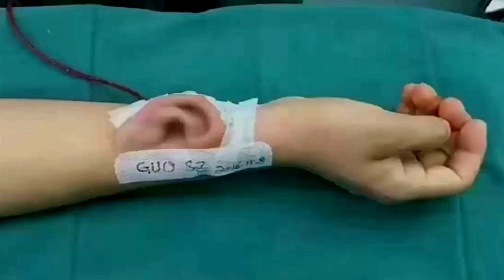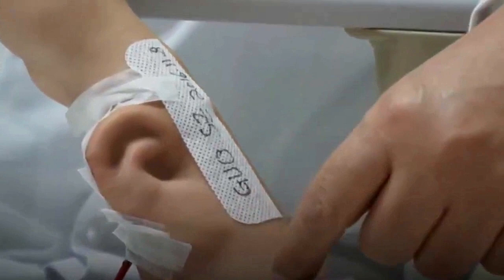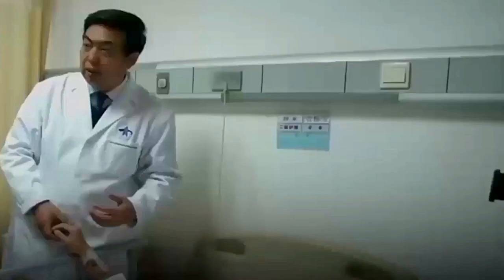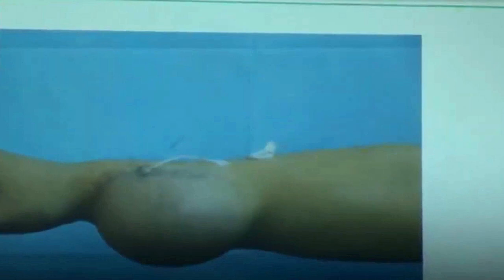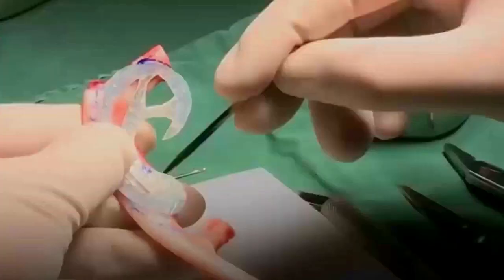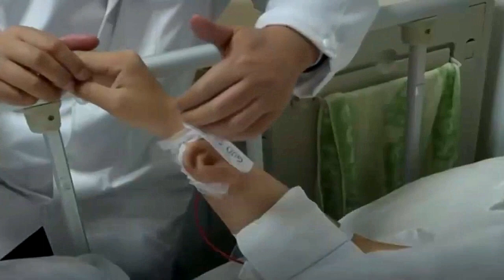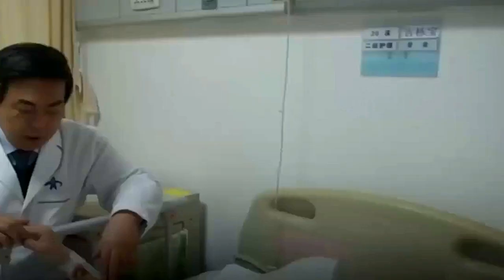Number 3. In November 2016, a plastic surgeon in China had successfully grown an artificial ear on a man's arm in a pioneering medical procedure. The patient, surname Xi, lost his right ear in an accident in 2015 and yearned to have it back. Dr. Goh carried out a three-step surgical procedure: first, embedding a skin expander under Mr. Xi's right forearm; second, taking cartilage from Mr. Xi's ribs to fashion a new ear before planting the artificial organ in the patient's right forearm; and third — yet to be carried out — moving the fully grown ear from Mr. Xi's arm to his head using vascular anastomosis techniques.